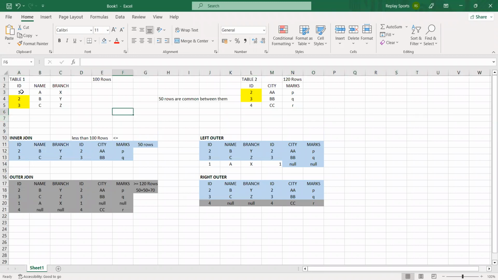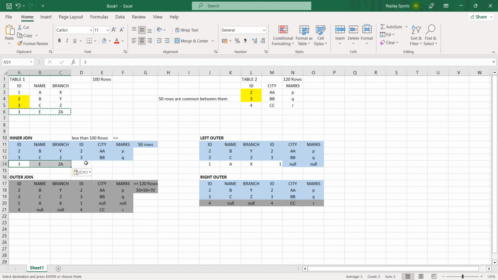I am assuming that these are primary keys. If they are not primary keys, then things become interesting. You can have 3 also with some values. So now if you try to merge them here, what happens? 3 will have CZ BBQ.